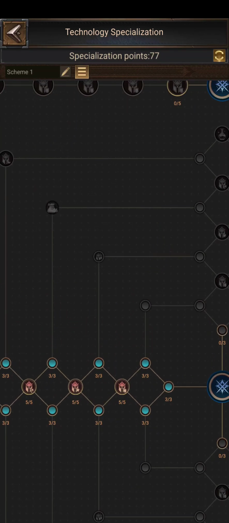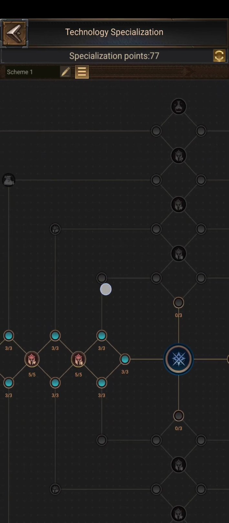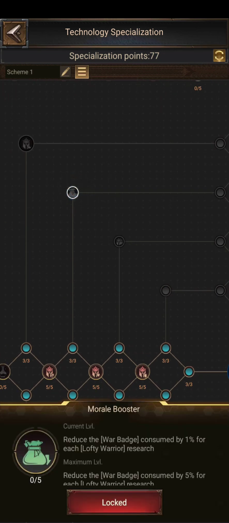Now this is a trick, though it's really not a trick. It's really the way you should be doing it. But a lot of people don't realize that you need to be doing it this way. Some of these techs up here on these kind of quartiles of the arms actually reduce the amount of war badges you use when researching these techs.